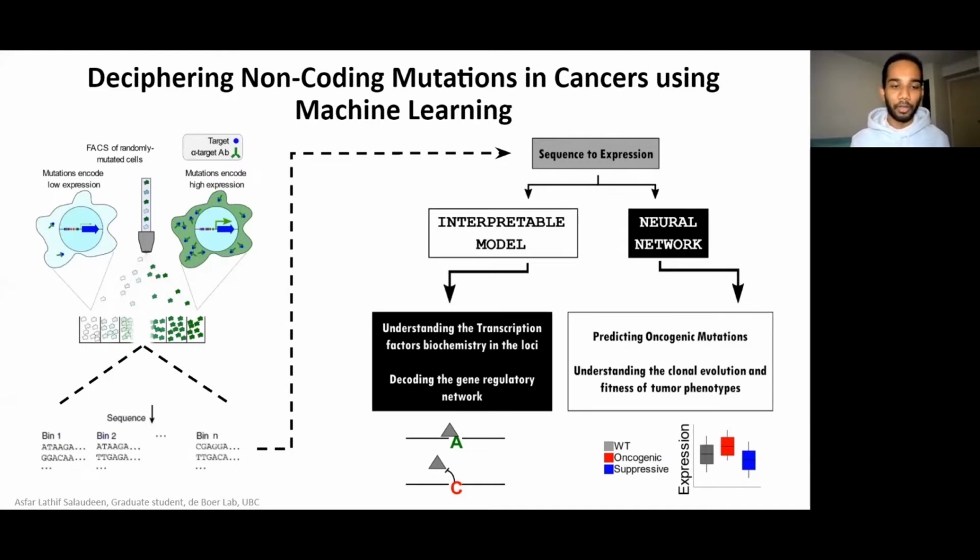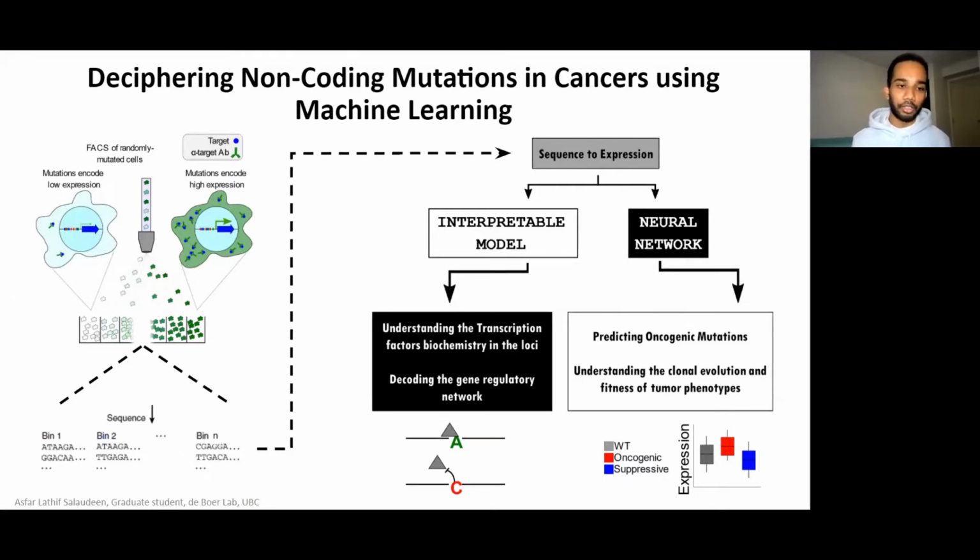The goal of my project is to build machine learning models that can understand and predict how different sequence variation in the regulatory regions can affect and cause cancers. To build these models, we would require a vast and diverse training data of sequence and their corresponding expression level. This is a huge limitation now because of the few observed and characterized non-coding mutations.